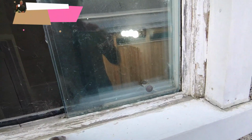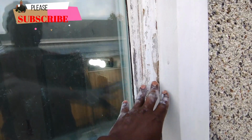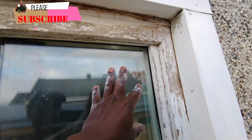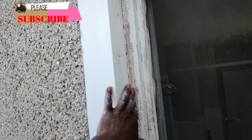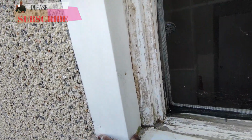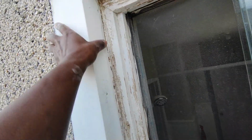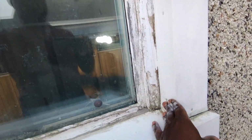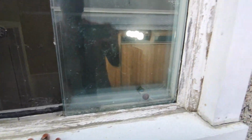Alright, so I'm up at this window right now. As you guys can see, I've been scraping it to make sure it's all taken care of. It was really wobbly. I forgot to take that before picture. And also I've had to add in more nails, as you guys can see, because this was actually bouncing in and out both sides. Now I'm just going to do some caulking and we should be set.